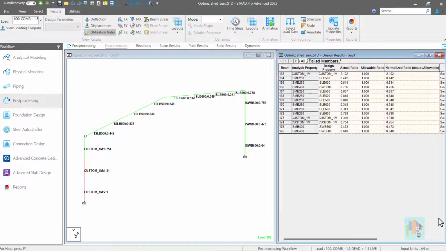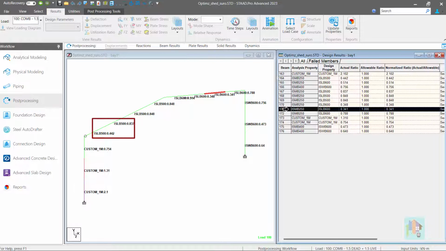After optimization, the same section is now assigned to all rafter and column members, which is the highest in each group. Due to this, a few members have smaller utilization ratio. After optimization, the program selects an optimum section for these members, but it is replaced with a higher section which reduces the ratio. One thing to notice, two different sections are used for rafter member, 500 depth for the left rafter and 600 depth for the right. In reality, we assign the same section for both sides.